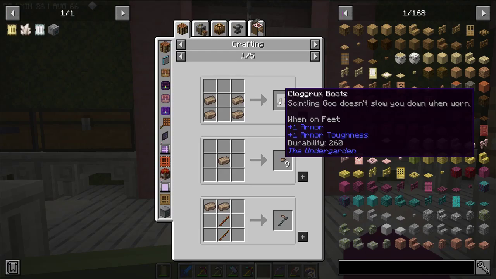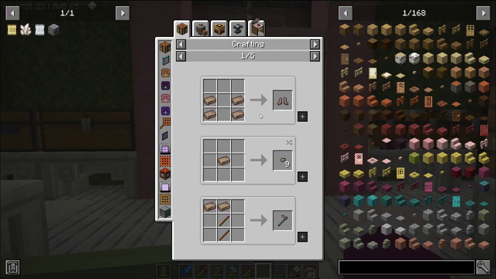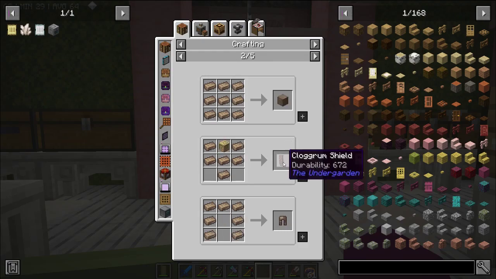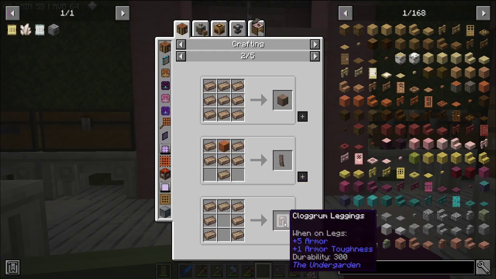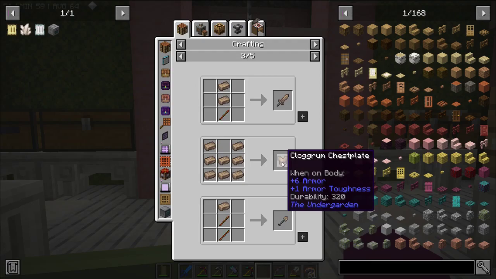So this is going to be your starter armor there for sure, because the cloggerum is just everywhere. It's easy to come across. So this is like, you need armor, here you go. I mean, you can make this shield, which looks really cool. It's got that bend to it, which is nice. But the stats on it are pretty much iron-ish kind of stats. It does give you armor toughness, which is nice. Durability, once again, very low.